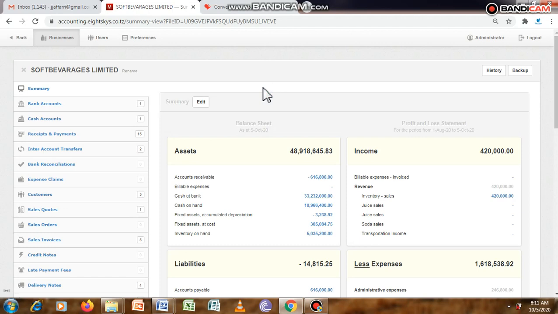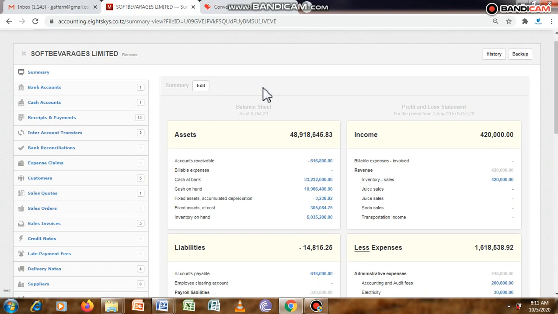This is a continuation of a previous lesson about recording opening balances. In part 1 of this lesson, we saw how to record opening balances for inventory items. So we're going to see one more example of how to record opening balances for inventory items, and then we will proceed. But before we see that example, let's see how to find out opening balances which have been recorded in this system already.